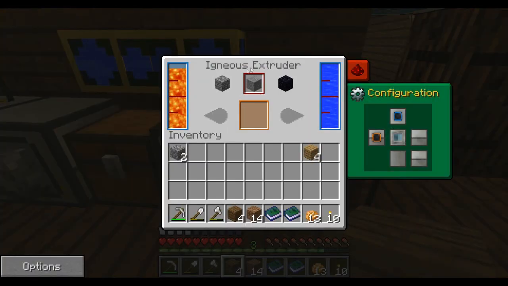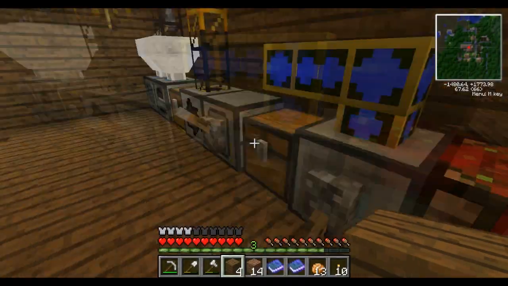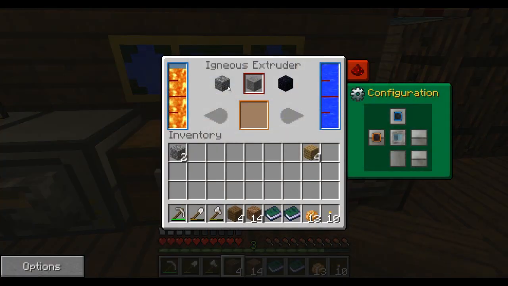Alright. Then we've got the igneous extruder. This thing is pretty awesome. It uses lava and water, and it can create cobblestone, stone, or obsidian. Now, we use it mostly for obsidian.